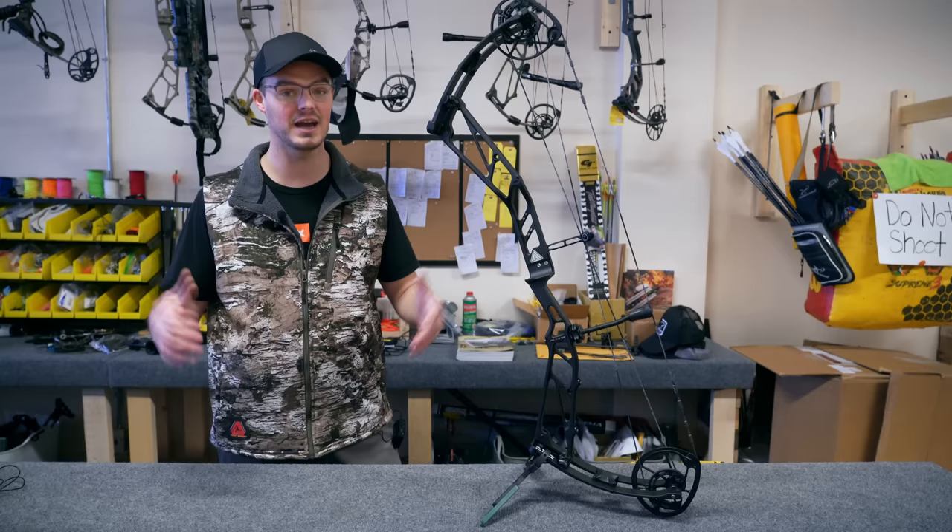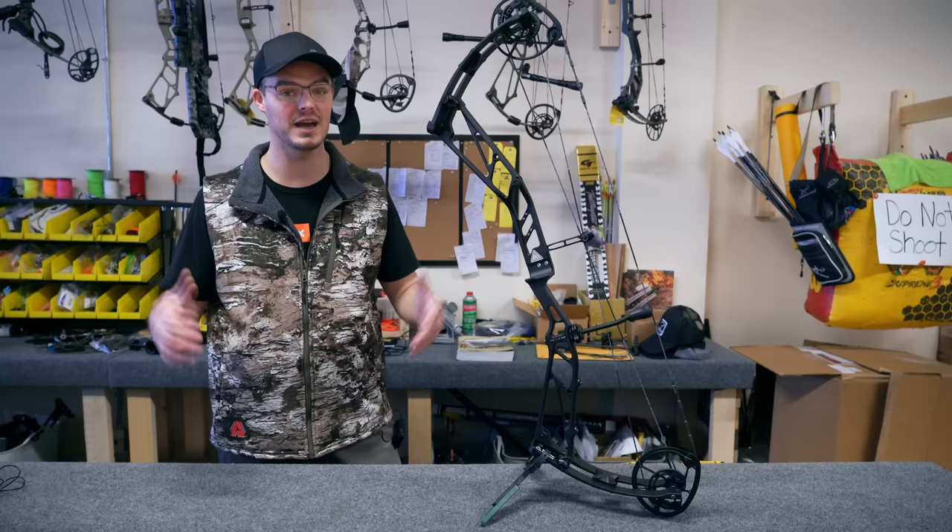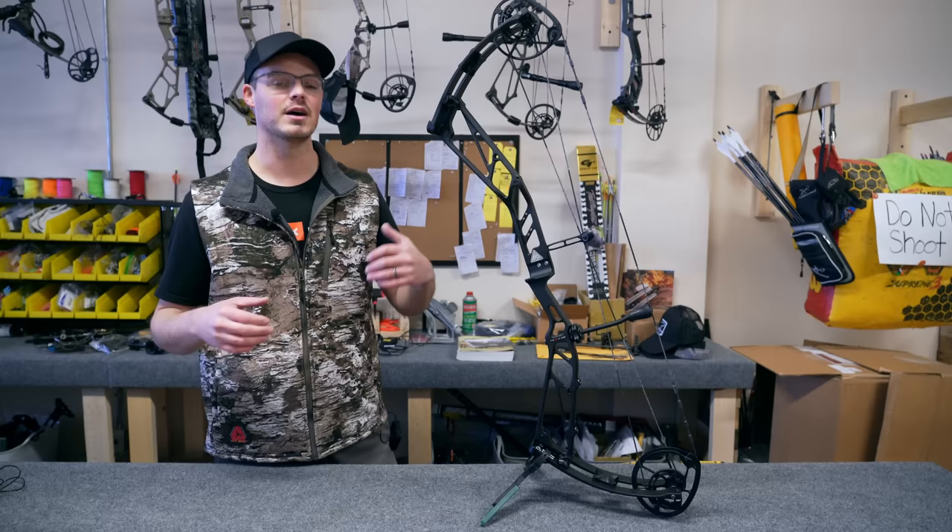Didn't bring any fancy lights with me. Today is about me actually getting to shoot a bow. We are now into target season here in December as we turn into January. I want to show you how I set up a target bow, whether you shoot in the bowhunter class like I do, or if you want to shoot in the open or unlimited setup.